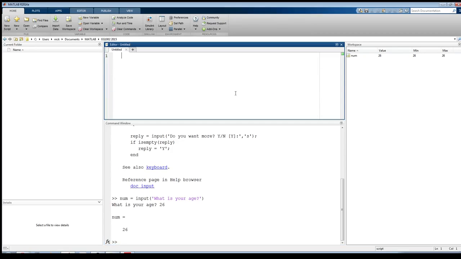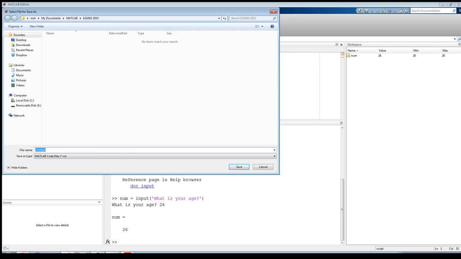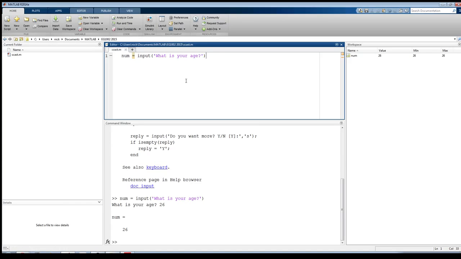So let's say we want to put this into a script. So num is equal to input of what is your age. So we can save this script, and I'm just going to save it as screencast.